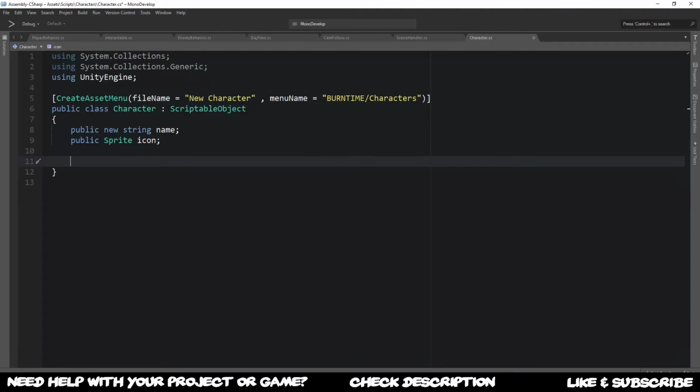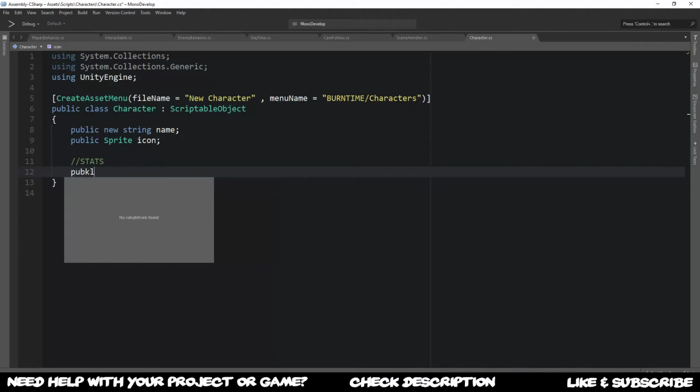So now we're gonna get the stats about that. We can do the stats into also other scriptable objects and just drag them in by giving it a name as well as a value, or we just define them directly inside the character. But each character basically has these stats, so we don't need to put multiple things over there.